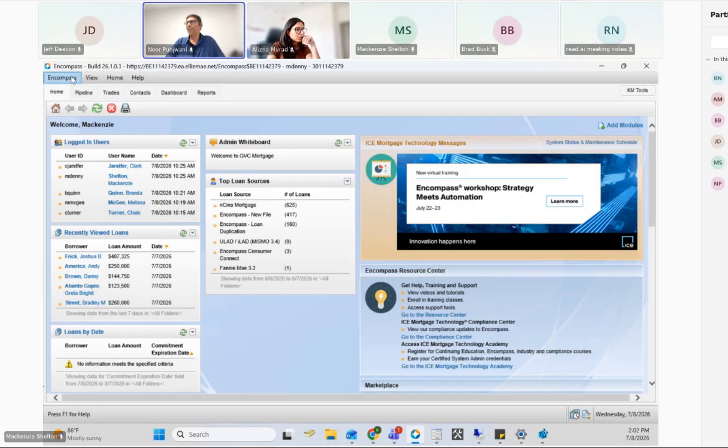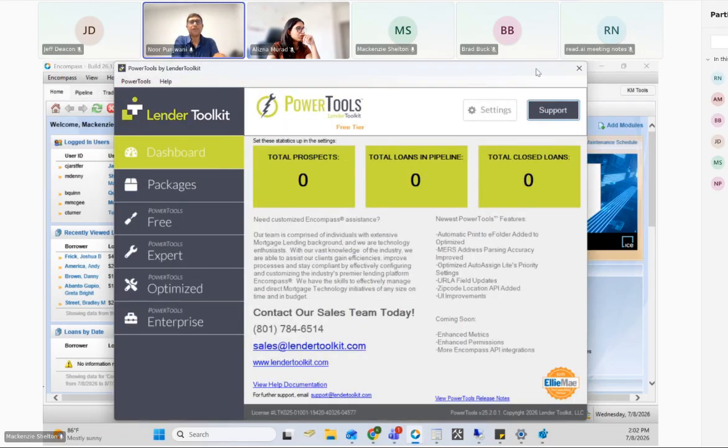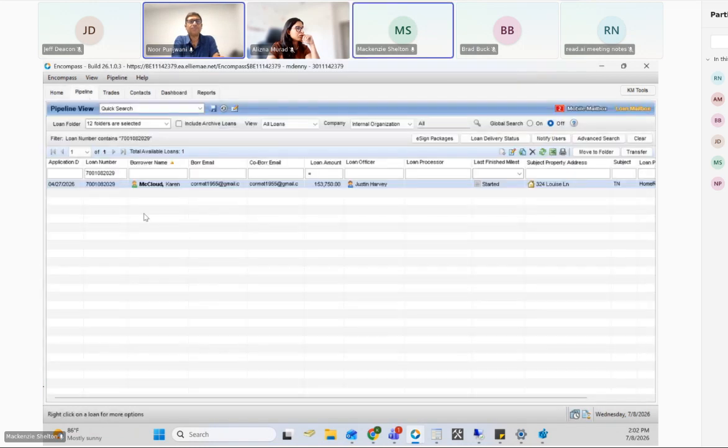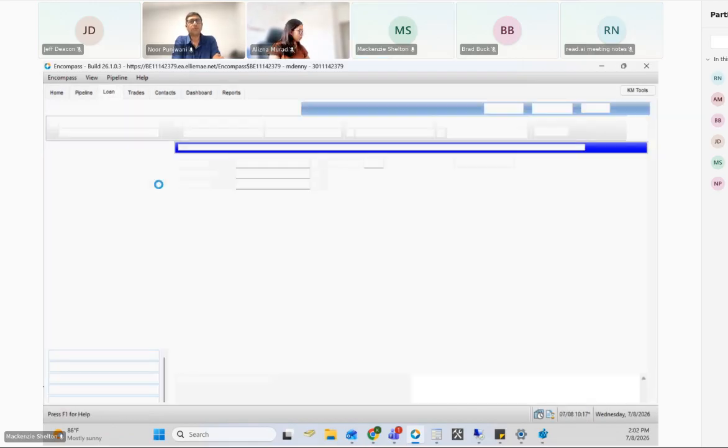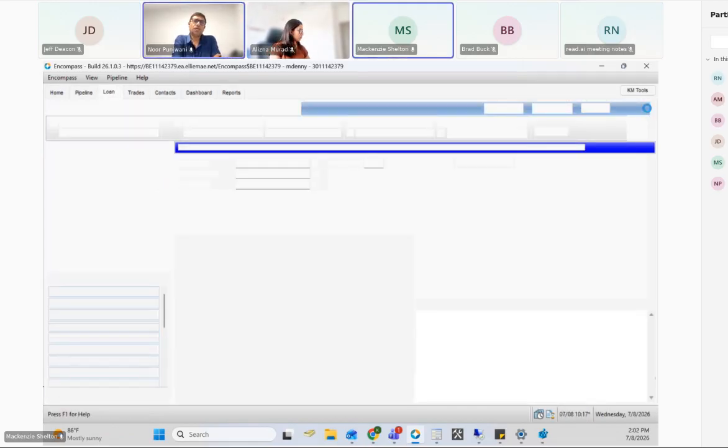Can you open this up? What are you doing with this one? Yes, so for the Lender Toolkit, we are using their biz rule analyzer. That's the main one that we use. Actually, I don't know why I clicked this file. Give me just a second. Alizna, can you please add them to our setting analyzer and give them access to it, please?